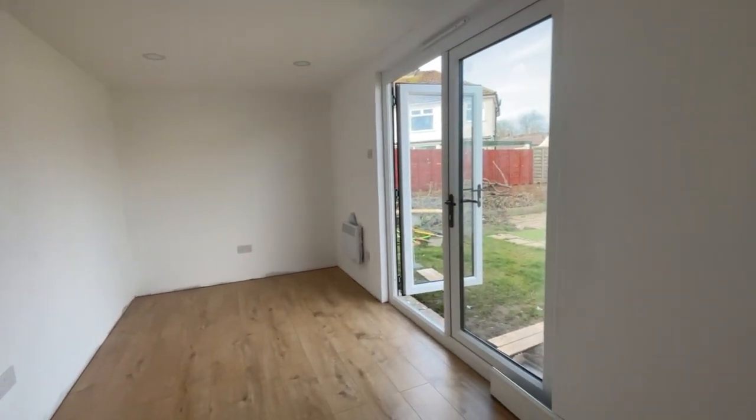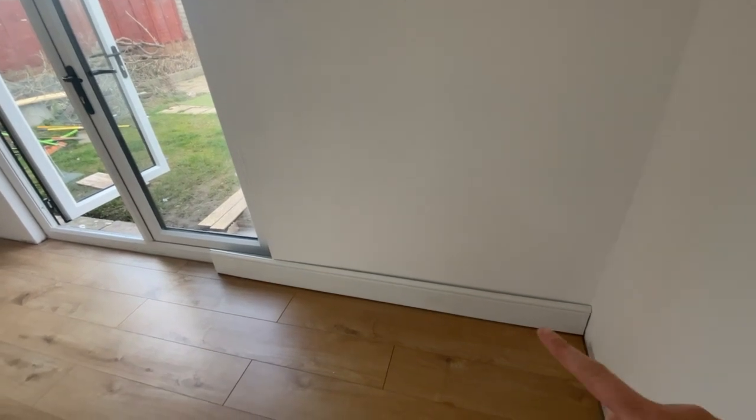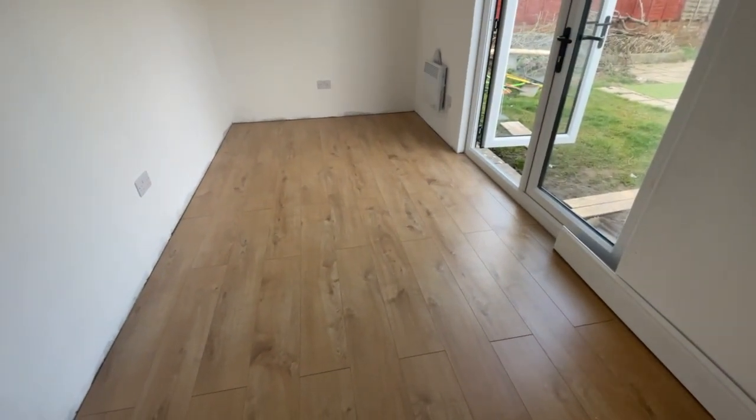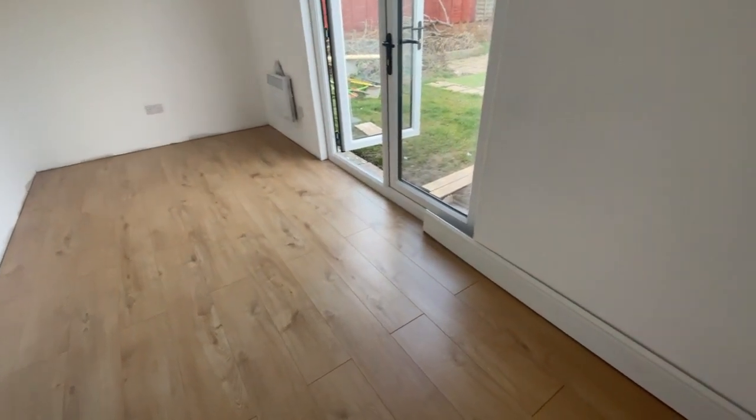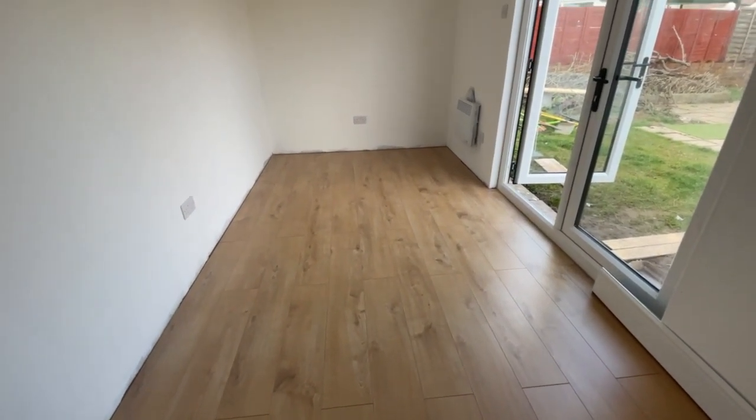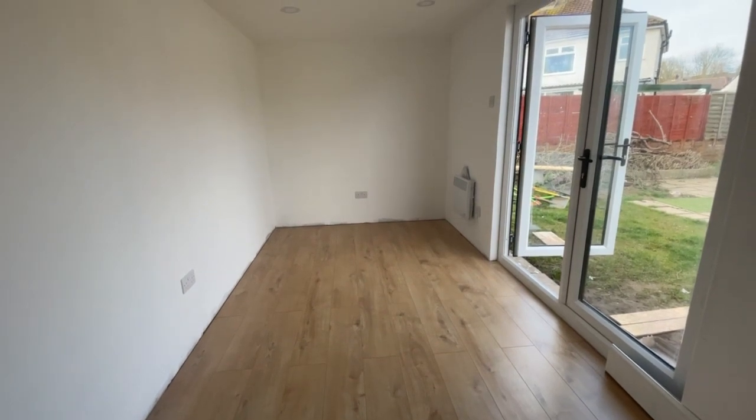Next up we've got to put the skirting boards on. We bought these skirting boards for the bedroom about a year ago and they're plastic, so they won't need any painting or maintenance. What we're going to do is take them off the bedroom wall, get the glue off the back, give them a clean, and repurpose them in here — so the skirting boards will match the ones in the house. Once that's done I need to glue them on and silicone them down. We're like days away from this room being done — I am ecstatic.